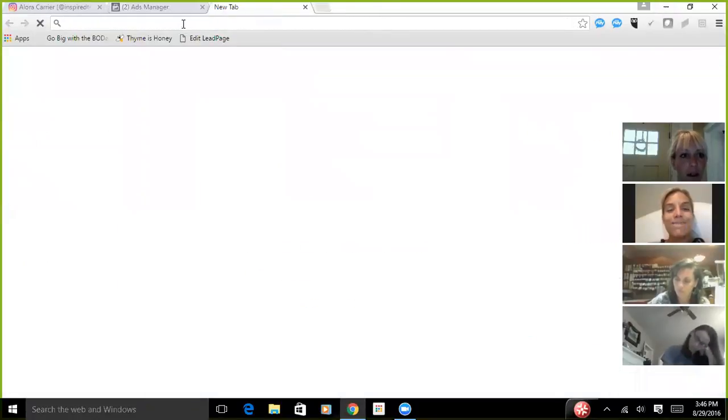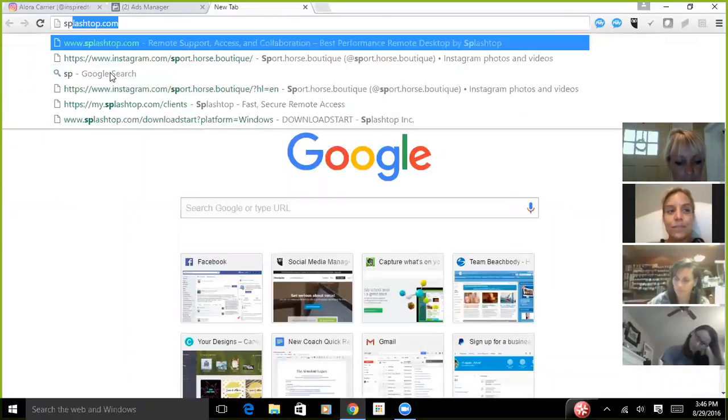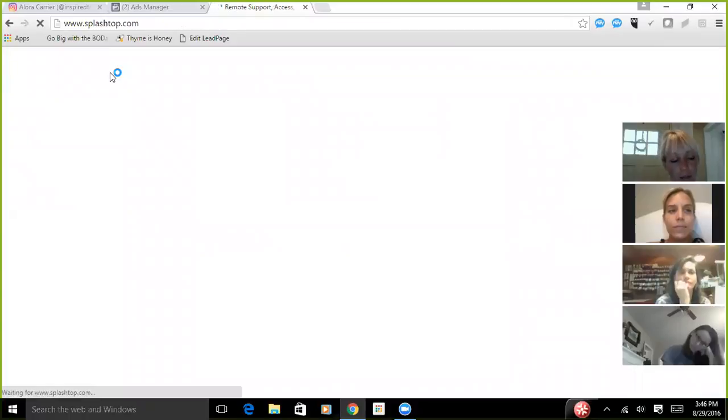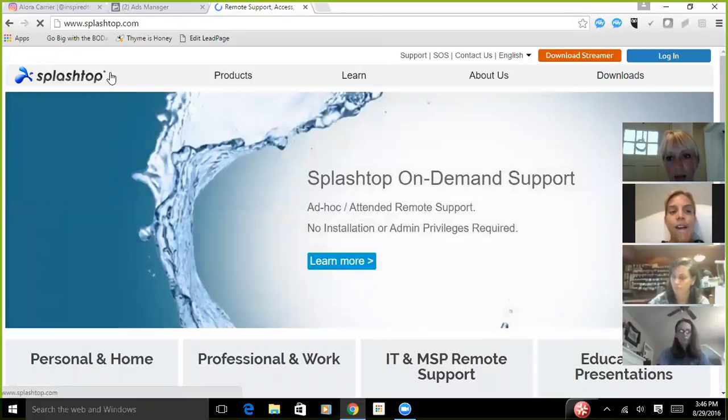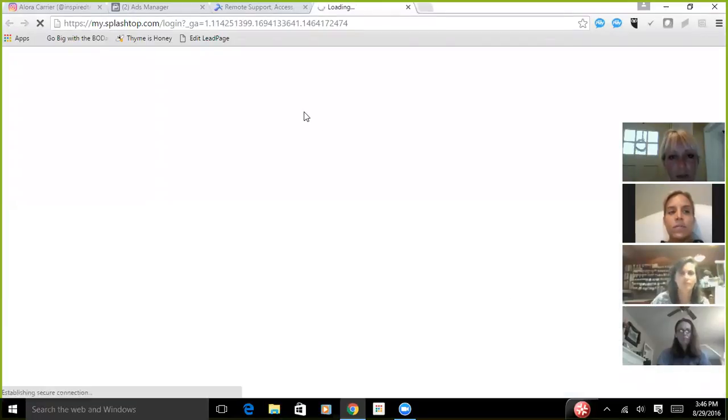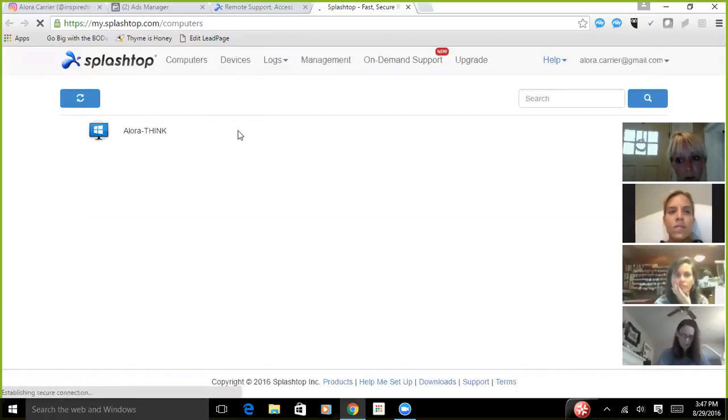Oh, sorry. Another tool, I'll show you the desktop option. It's actually for your phone. It's called Splashtop. Oh, I don't know this one. Yeah, so it looks funny on here, and it doesn't make any sense. I'll log in anyway, but essentially it's an app for your phone. You can get it through the App Store. It ties into your desktop, but I can remotely access my computer for free as long as I'm in my Wi-Fi range of my computer when I'm outside of my house. So I can be outside with my kids and working on my computer, right? So I can access all of my files that are on my computer that aren't on my phone.